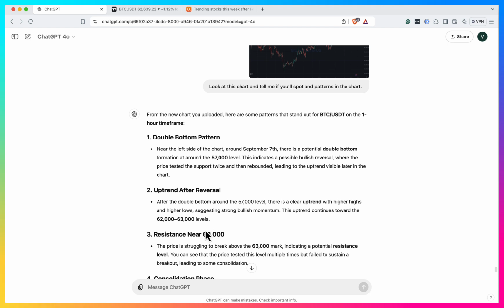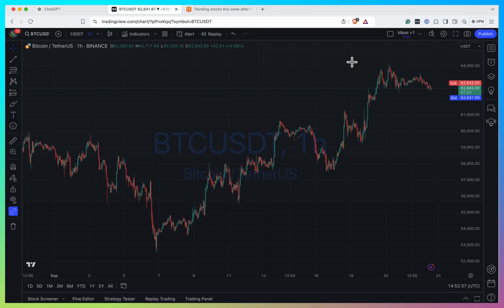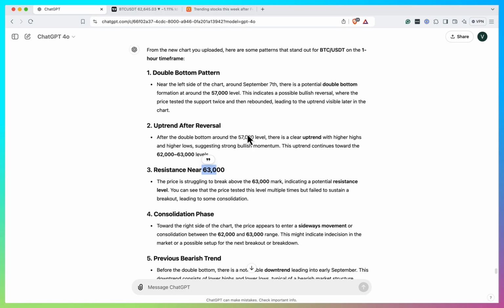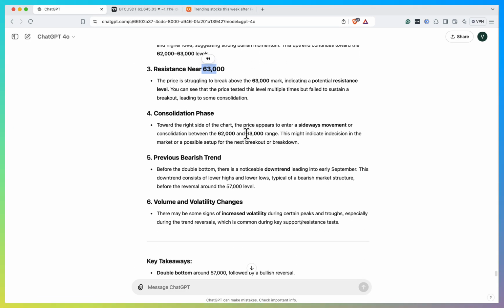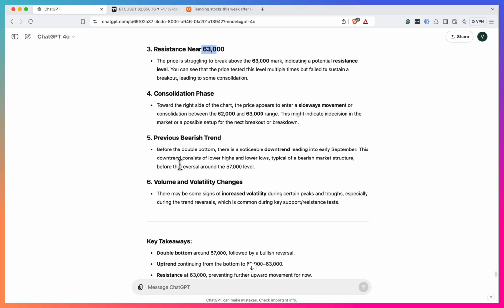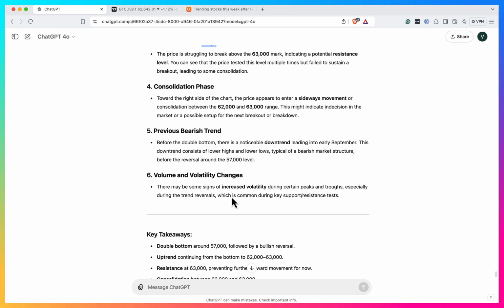It actually spotted the levels from the chart itself, from the screenshot, and I think it did a relatively good job analyzing this chart, and it outputted some kind of insights.